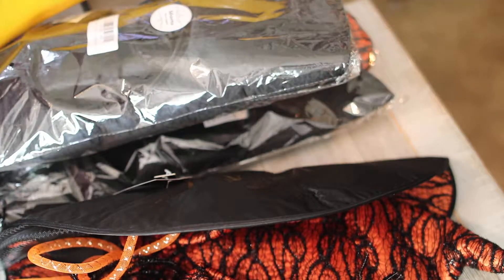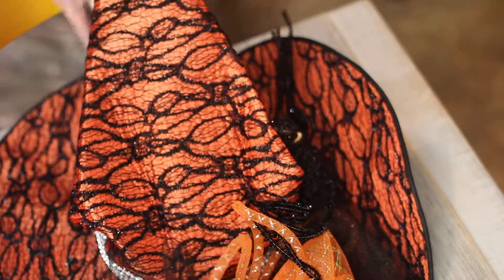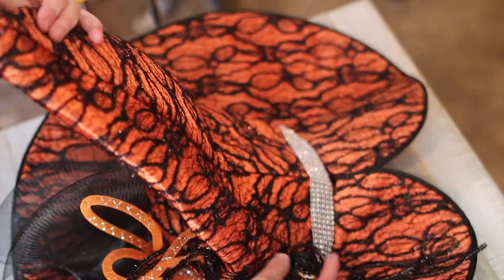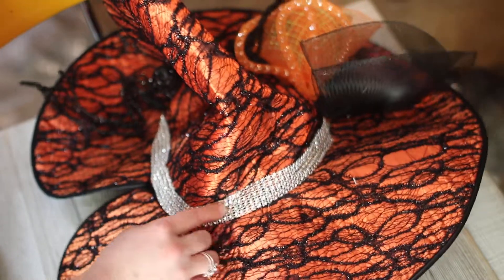Peeling it open, no problem. Wow, I am actually very, very, very impressed. Look at that — very nice quality hat. You can see the details; there's a spider of some sort. It looks like this is actually coming off a little bit, but that could just be the design. Either way, I am very impressed. It has a nice, smooth, silky kind of interior, a nice layered outer part of the hat, and you can see the little faux rhinestone lining around it. Really, really very unique — much nicer quality than I expected.